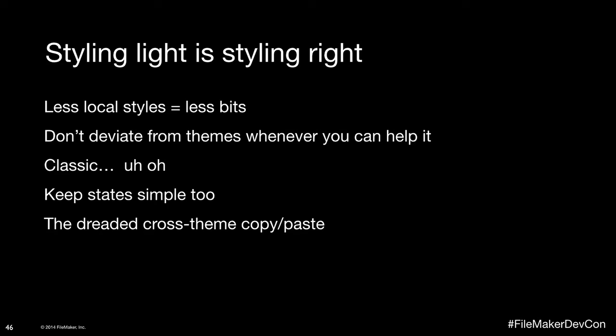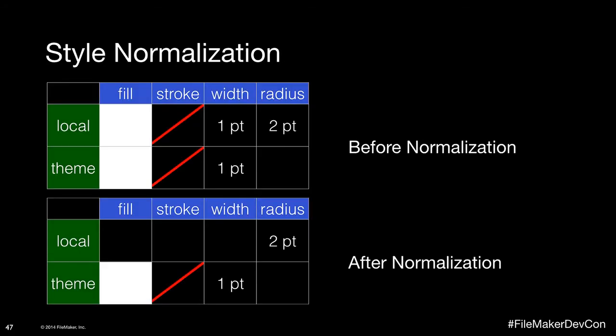So you can wind up with situations like this, where the local styles are completely full. Every property has got a value in it for the local styles. And like I said, styles are sparse. So instead of being very small, your local styles become very big. We've done something in FileMaker 13 to make this a little bit better. It's still not great because we still need to keep track of all those places that are different. But if you do wind up in a situation in FileMaker 13 where the local style and the theme style match, when you save that layout, we'll go through and we'll clean it up.